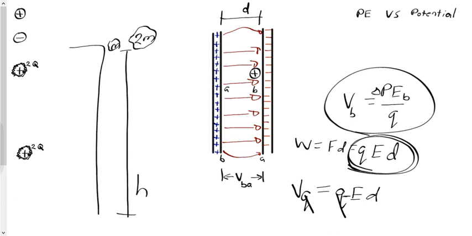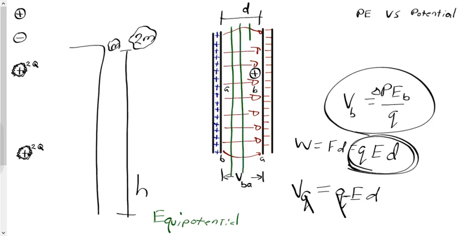All right, let me talk about one last thing with these plates, and that is equal potential lines. So hopefully I spell it right, equal potential. And it basically means that it has the same electric potential. And so equal potential lines are going to run perpendicular to the electric field lines, meaning that if you were to go anywhere on this line, all of those places are going to have the same electric potential.